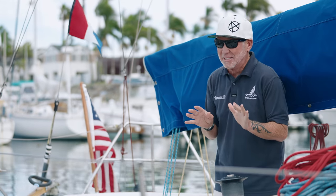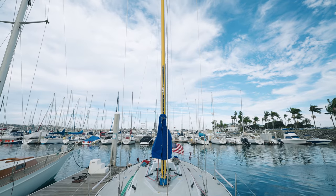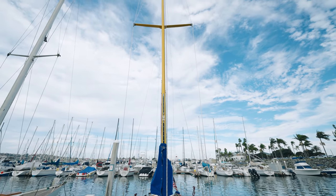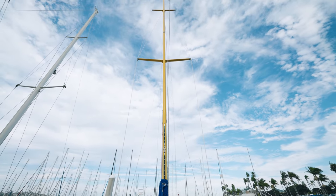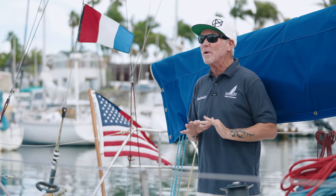The biggest reason why is the frigging rig. It is so tall. It's almost 50 feet tall. It's 49, maybe a little bit of change. On a 35-foot boat, that is huge. So the power on this boat is just remarkable.